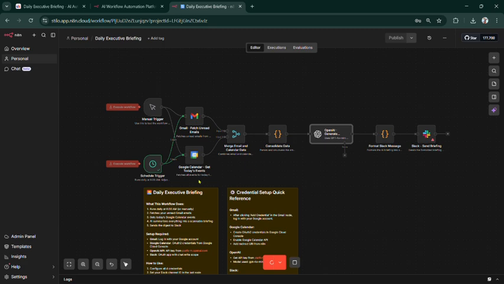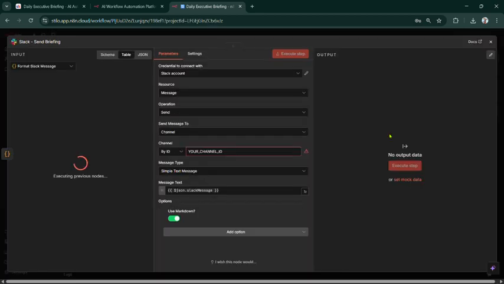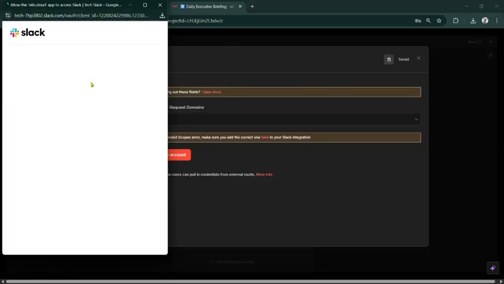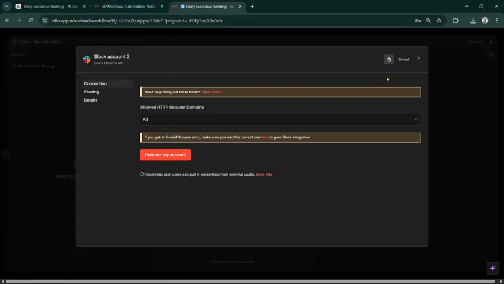And also, we have Slack as well. As for Slack, the steps are really simple and repetitive. It's just you signing into your accounts of the workflow that you're working on. So as for Slack, you just create a new credential, you click connect my account, and it will then prompt you to an open Chrome page whereby you will create an account and link it with Slack. I've already linked mine. It's free, as you can see, the test account. So let me close this.